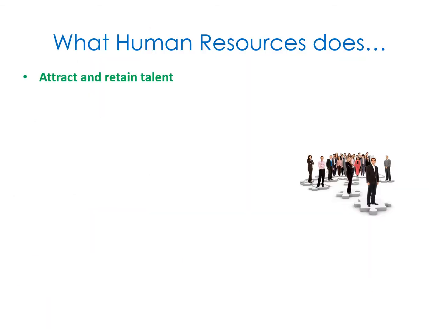What does the human resource function actually include? One of the two most important things that we do as HR specialists is we attempt to attract and retain top talent to our organization. Once we have attracted and hired top talent, we try to design programs that will effectively manage the performance of our staff so that they are motivated and engaged.